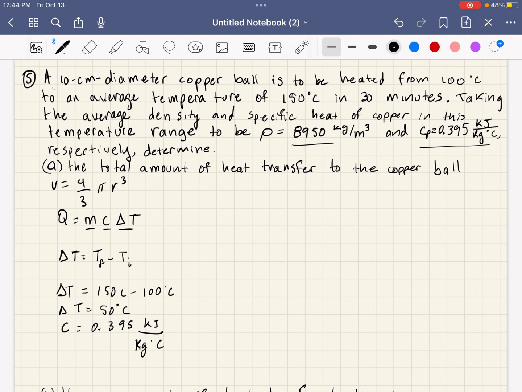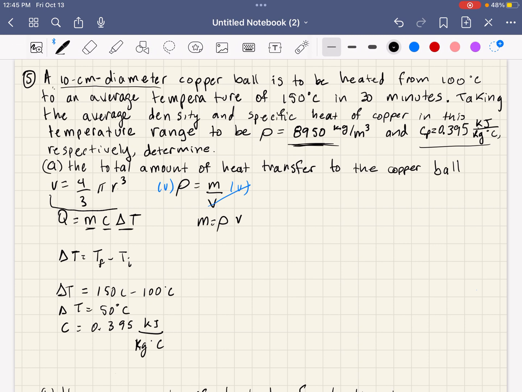Well, we know that density is equal to the mass divided by the volume. There's a reason why we are given the density, and another reason why we are given the diameter. So in order to find the mass, what we will need to do is multiply both sides by the volume. That cancels out, and we have that the mass is equal to the density times the volume. Now again, density, we already have it. We need to find the volume.